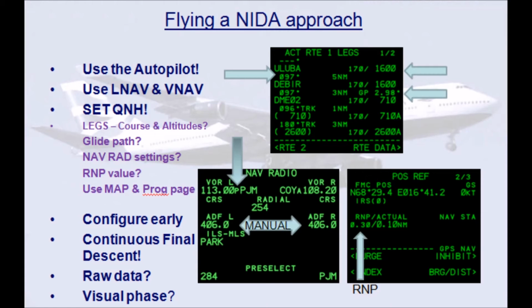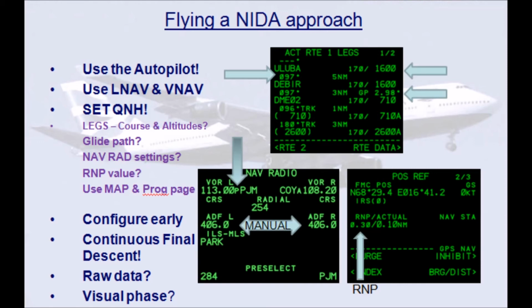If you're flying an RNAV approach, then the equipment will automatically select for you an ILS if one is compatible, or even a VOR. If you're flying a VOR approach, it will automatically select the VOR for you. And you will see there is a little P next to the Papa Juliet mic. That means it is procedure tuned. That's the preferred method. It means it knows you're doing a VOR approach, it tunes the correct VOR for you, and if you do a go-around, it will then carry on and tune the go-around aid as well, which is quite handy. However, if you prefer, you can overwrite that with a manual setting, and there's nothing to stop you putting some other aid in the pre-select line at the bottom.